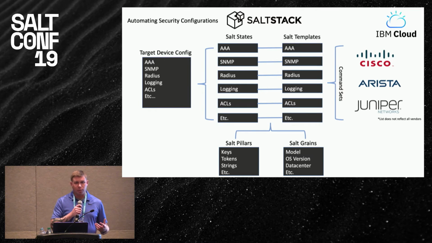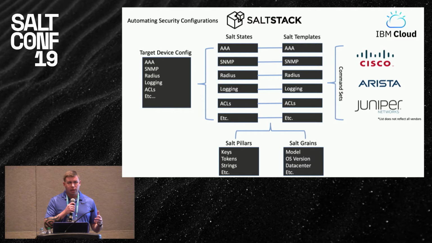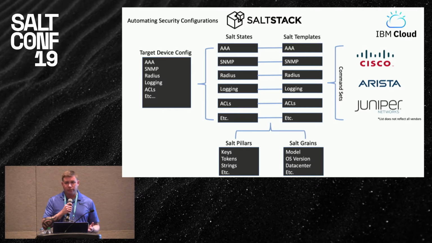I always considered network device configurations as single flat files, and for each one you have templates maybe for certain device types, but at the end of the day, they were flat files that you loaded onto a device. And so when I started learning about SaltStack, I started to think about configurations in a little bit different way, because we have all these vendors out there. I have Cisco, Arista, and Juniper, but this list isn't comprehensive. There's more than that. And we know we have some configurations that are constant throughout the environment regardless of vendor.